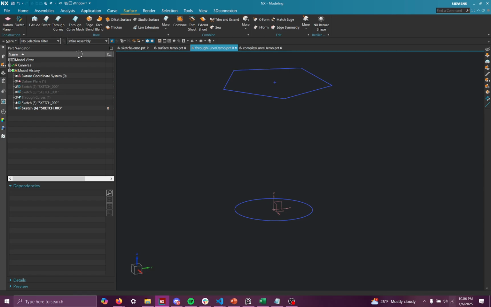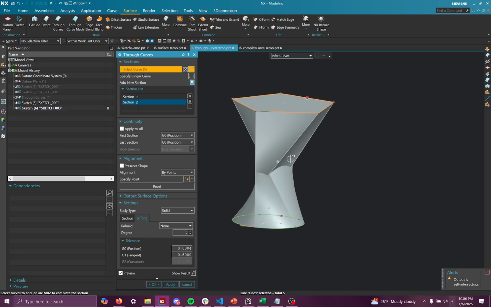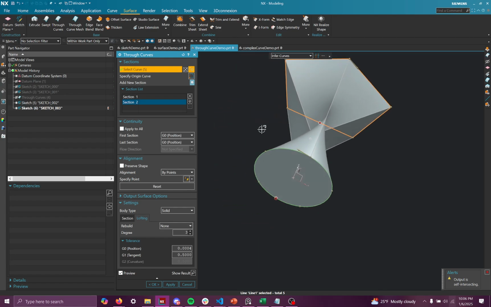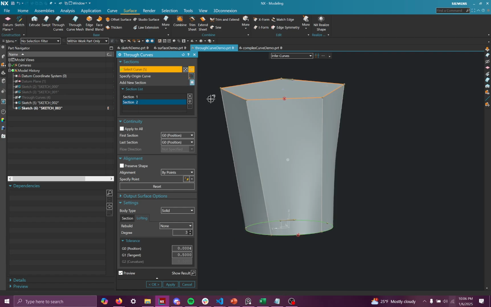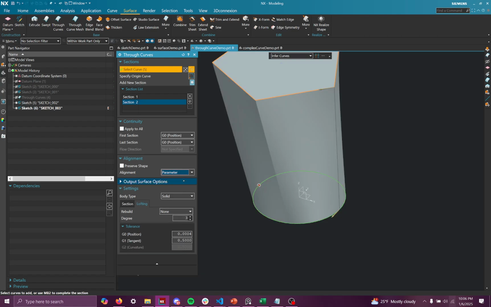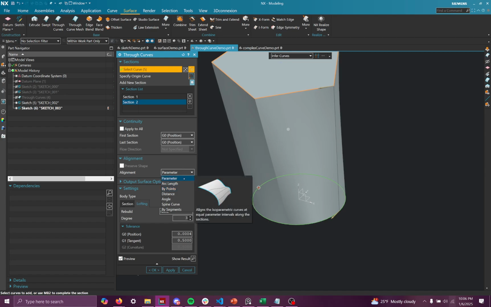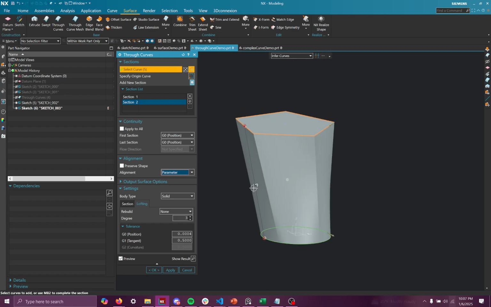So I'm going to use the through curves command again here. I'm going to click on the circle, middle mouse click, and then click on the pentagon. And there's sort of the twisting feature that we saw earlier. In this case, it's a lot more obvious. So I'm going to click the reverse direction, and it's actually pretty nice here. I'm going to try to mess it up a bit more for us here. It might be tricky. Okay, you know what? It turned out pretty well. Sometimes that does happen, but I'll go over the alignment tools nonetheless and show how it can get messed up.